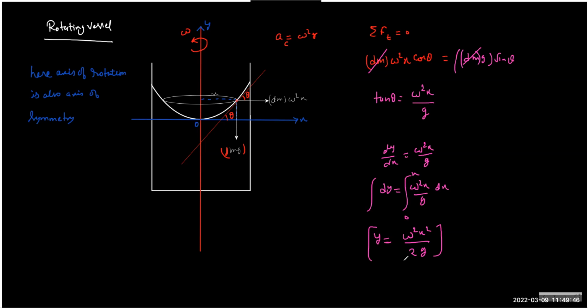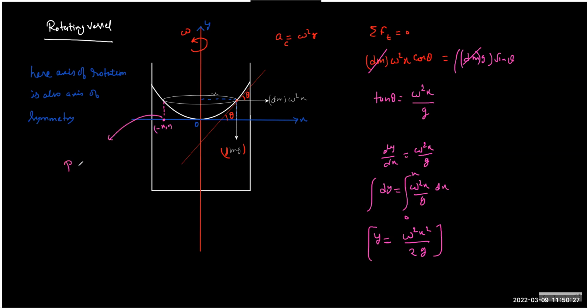Because we know the height of the liquid from the reference, we can find the pressure also easily, right? Once we know the x value, we can find the pressure. Let's say we want to find the pressure here, which is x distance away on either side, it doesn't matter. Even if it is minus x comma 0, what is the pressure here?